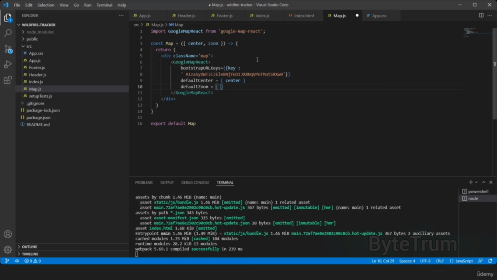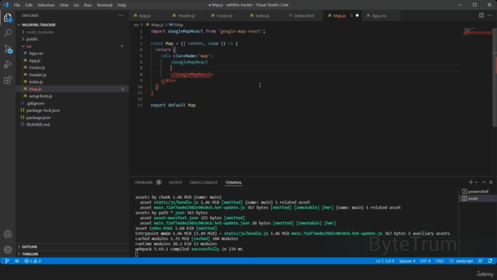That will be equal to zoom. Now after we have done this, one more thing, this all will be placed inside this Google Map React, and I'll close it.